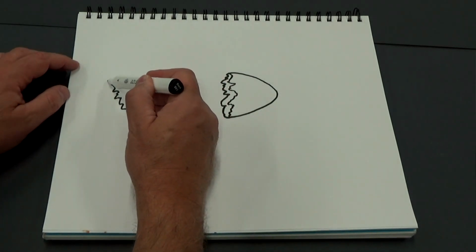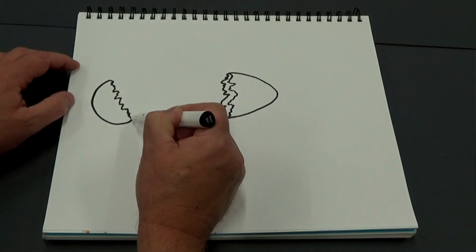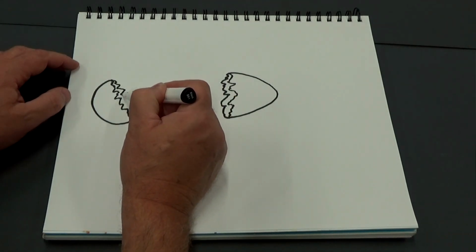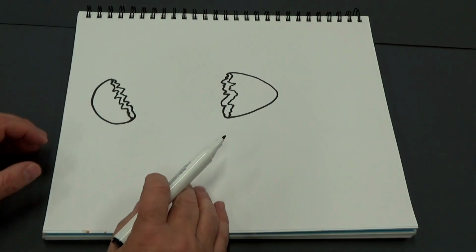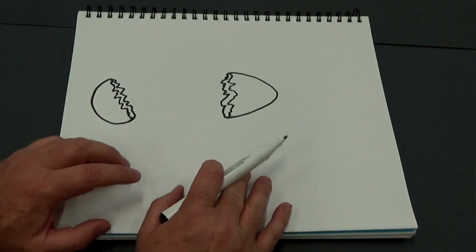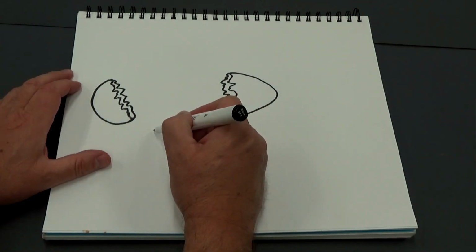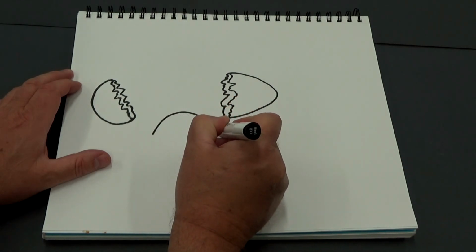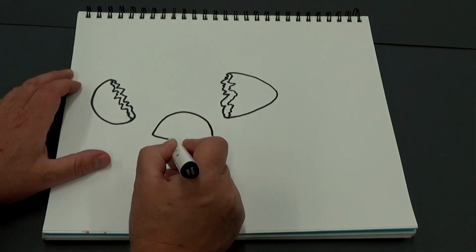And then I'll make the bottom of the egg. It's kind of round, isn't it? And then I'll do that sort of same thing. Make that kind of repeated jagged line. And it kind of looks like an egg that's been opened up. But where's the juicy part of the egg? I'm going to show you that now. Here will be the yolk. And it's going to be kind of round on top. And then here we'll have sort of a kind of a semicircle.